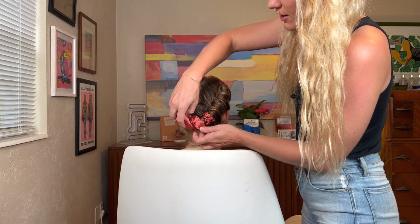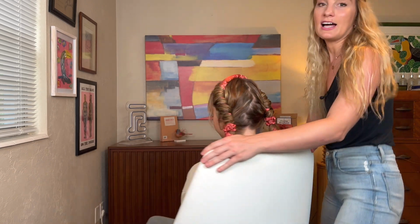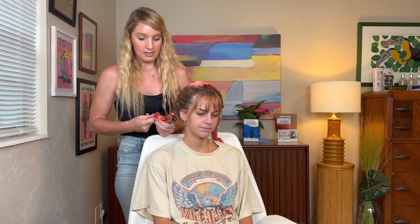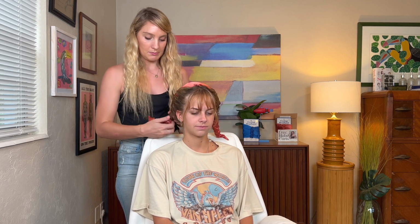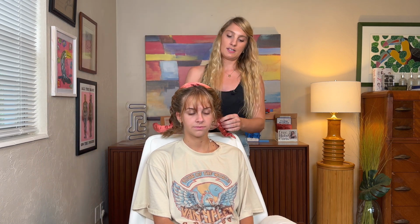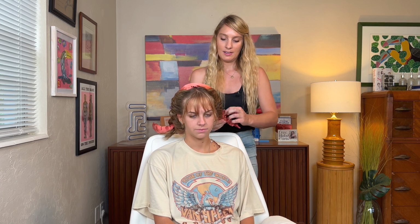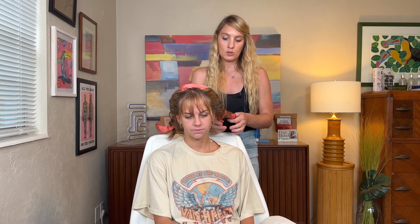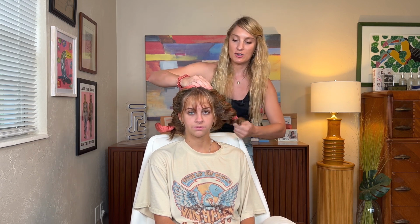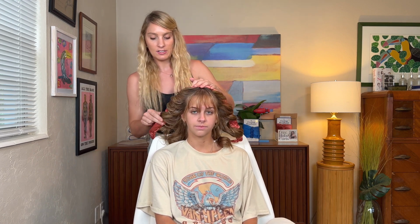So we're just going to uncross to take down the two little pigtails, and then we'll just slide off the scrunchies on the ends and put them on your wrist so you don't lose them like I always do. There's one, here's the other one. And then we're just going to untwist it. So remember we twisted to tighten, so now we just go the other way to loosen it up a little bit. And since Maggie has short hair, it'll just naturally start to slide out.